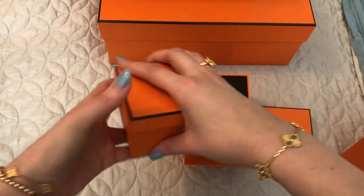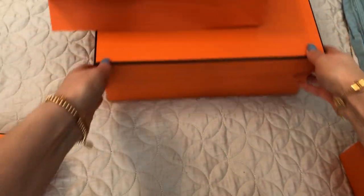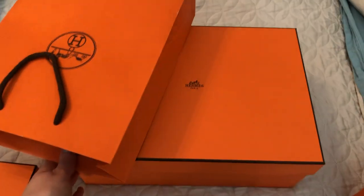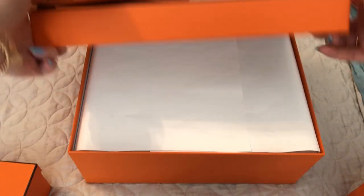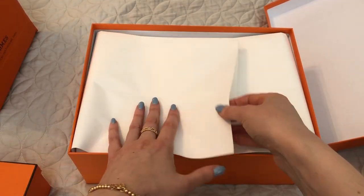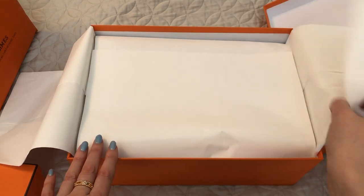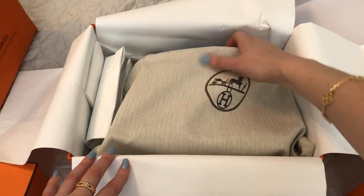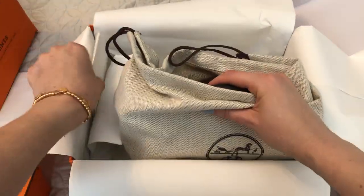I went into the boutique for those items, and I ended up leaving with another item that I am very excited about. There's a sticker on the top of the box that will kind of give away part of it, so I'm just going to cover that up. This is the box. None of this has ribbons, because the Toronto Boutique ran out of ribbon, so I don't have any ribbons on it, unfortunately, but that's okay. So this is a bag that I have wanted for more than a year now, and I was very, very surprised when she told me she had one for me. I did not expect it — she didn't tell me ahead of time, so it was very unexpected. Here is the dust bag, and this is the care booklet.